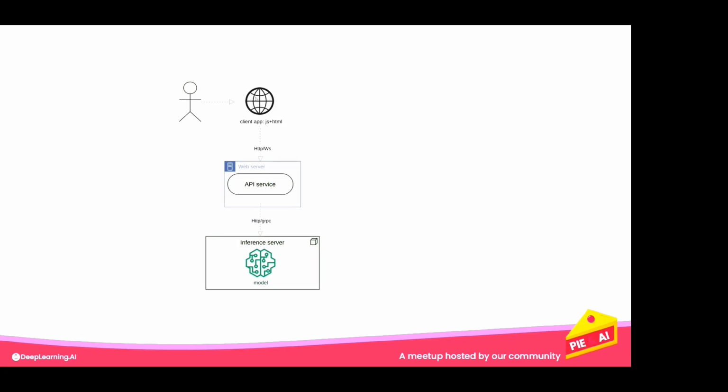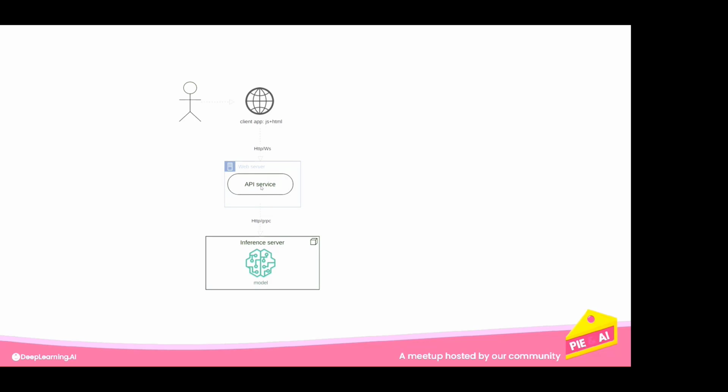So here's a simple, brief diagram of the architecture. We're going to have the app as a pure static resource, which means only JavaScript and HTML that can be hosted anywhere, like a CDN or web server. Then there's going to be a backend web server with the API web service running to talk to our clients.